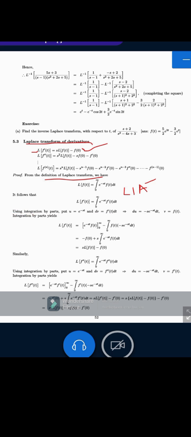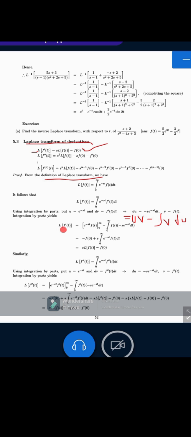So going ahead, now you need to replace it in the formula for integration by parts. If you can recall the formula for integration by parts, then we normally have uv minus the integral of v du. So that is normally the order when it comes to integration by parts.